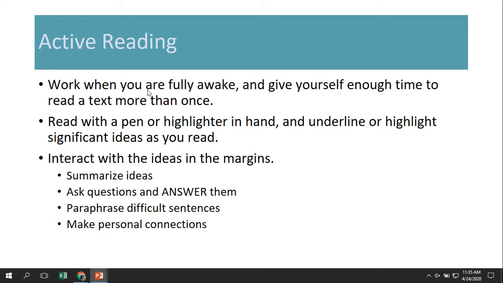Of course, paraphrase, and that's that elaboration piece we talked about. And then, however, you can make personal connections. Can you take this reading and connect it to a memory you have or to a person you know? That is going to strengthen that memory process and that understanding process if you can somehow incorporate it into something that makes sense in your life.